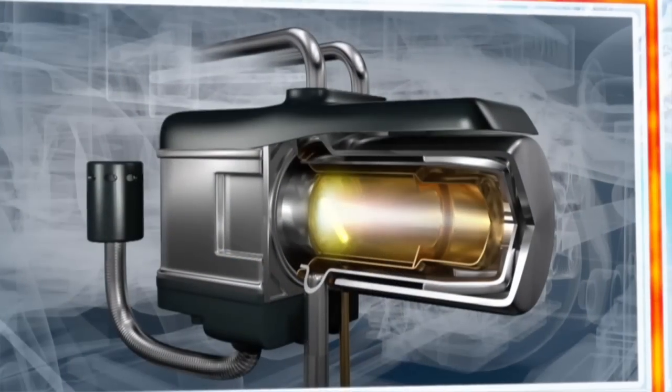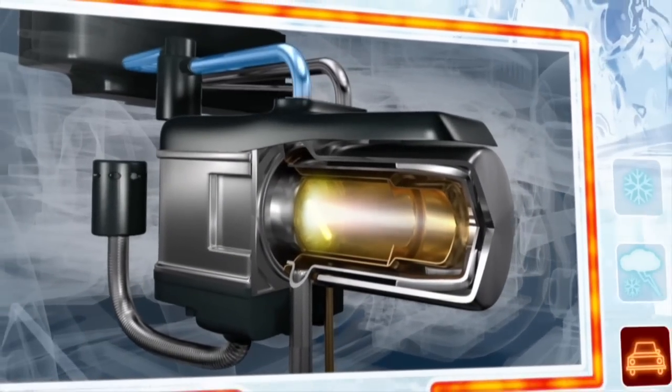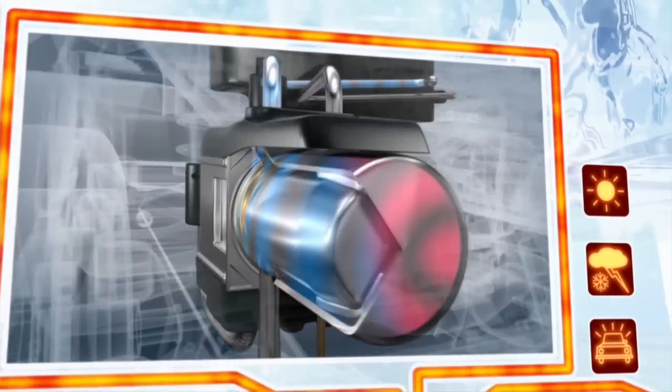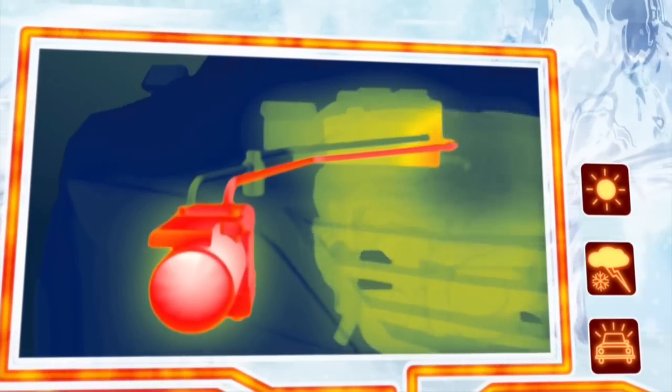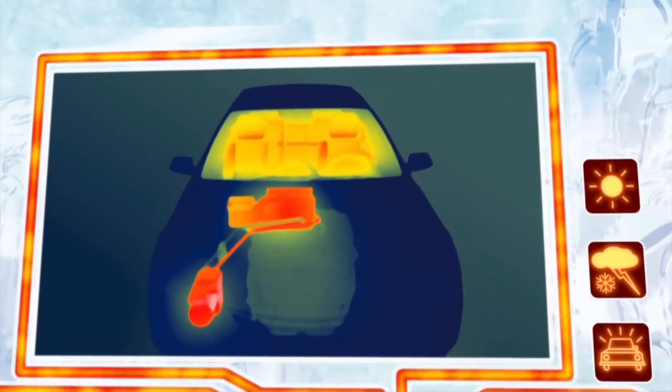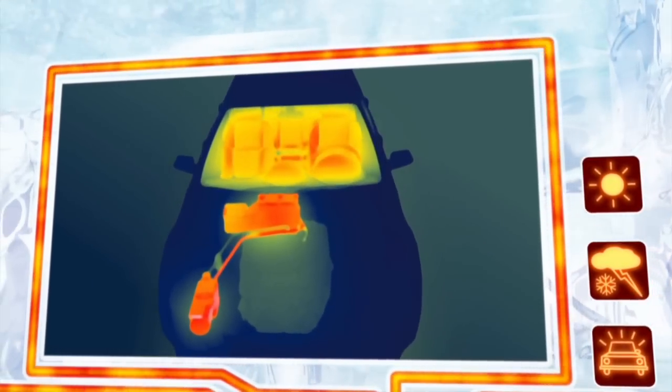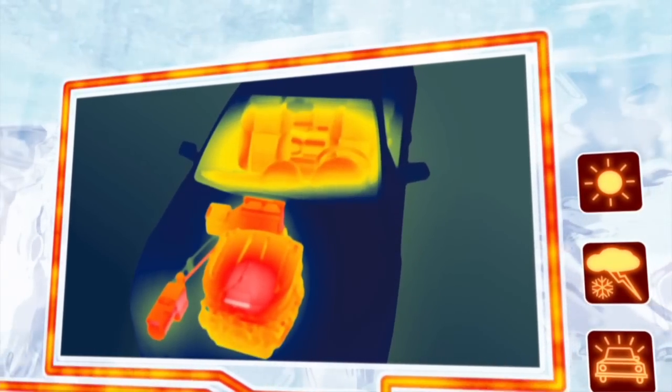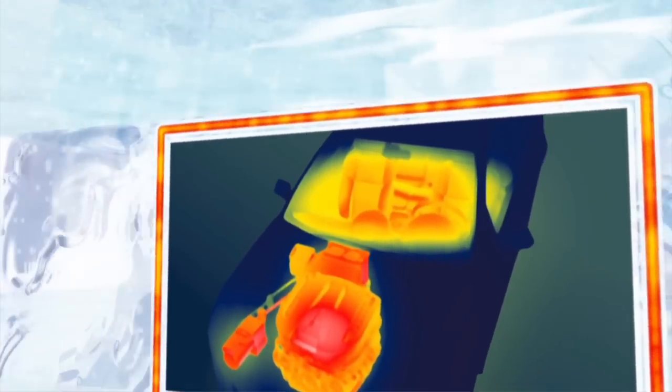Their special technical feature is the specific control of the coolant circuit. This guarantees complete de-icing of the front screen and a comfortable, warm interior in no time. This is how to create the perfect climate. The parking heater is connected to the coolant circuit and heats it up. The vehicle's own heating system and its fan transport the heat directly into the car interior. In addition, the warm cooling water heats the engine, which due to the parking heater, can be started in a gentle and environmentally friendly manner.